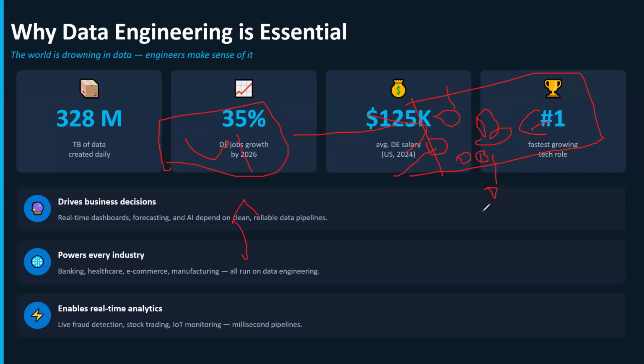Now we should have a separate database for performing all the analytics on top of it. That's how the data warehouse came into the picture. A data warehouse is a separate database from the transactional database which will be used to perform your analytics. They get only the required data from the transactional database. That's how the concept of the ETL developer, the data warehousing developer, came into the picture in 2005 or 2008.